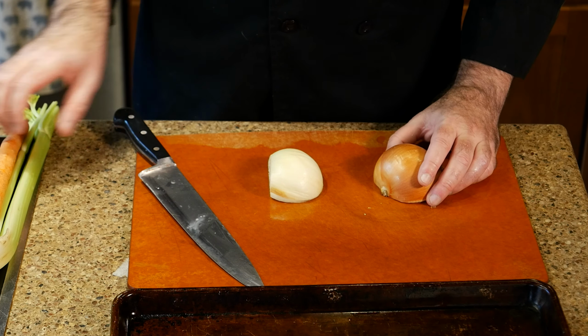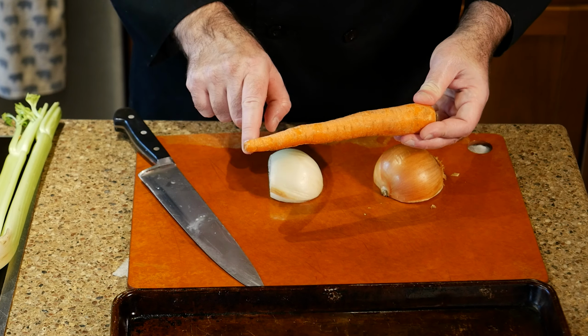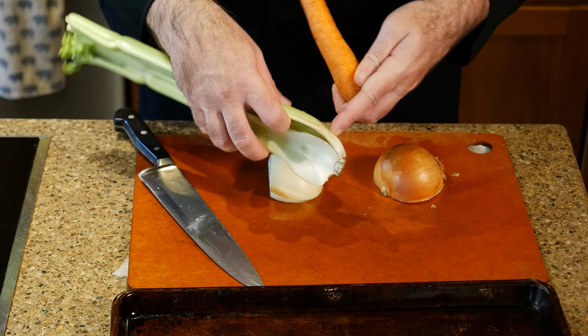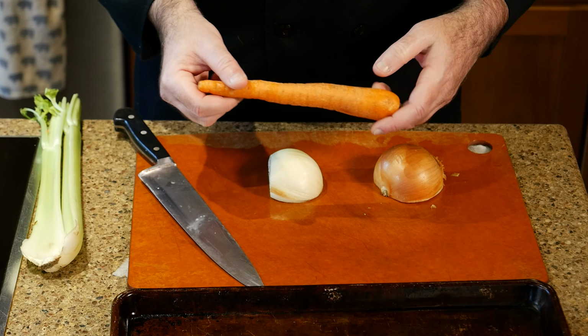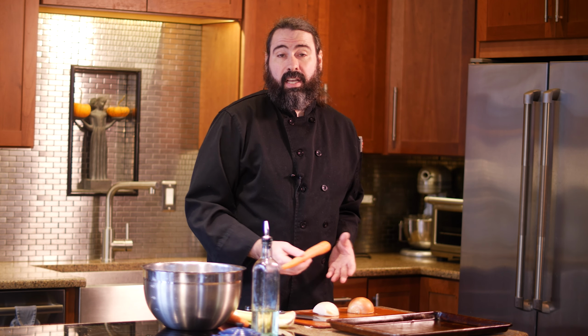I normally discard that, and I also do the same thing when I peel my carrots, because the carrots can have a little bit of grit in there as well. And so I normally peel my carrots and I'll wash this off before I actually cut it, because I don't want to get any grit in the stock in the end. So that's what I do. But if you wash them, these are certainly usable in stock because, again, it's all just going to get thrown out eventually. So if you take the time to really clean these very well, you can use them in stock.